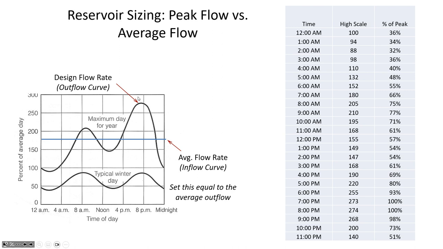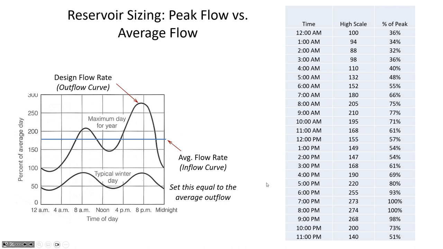You know that from your summary sheet on demand estimation. You know that very bottom line value, the flow rate in the very final cell at the bottom of your table? That's your design flow rate for the whole town. That's how much is going to be coming out of the reservoir under maximum flow conditions. Based on that, we're going to estimate the flow demands for the maximum day by tying this curve to the peak flow, which you've estimated. So you know the flow at 8 o'clock is 100%, and you can estimate the flow demand in the town for the entire 24-hour cycle.